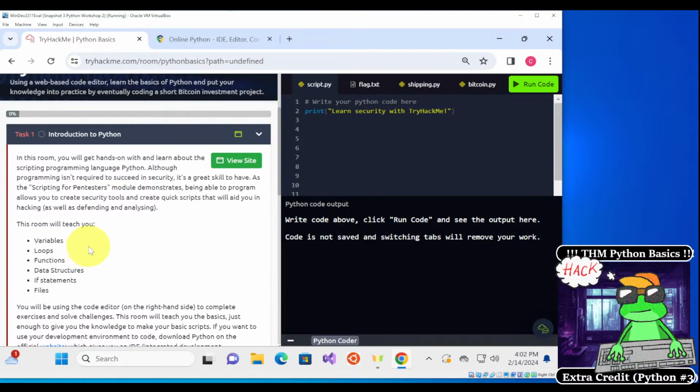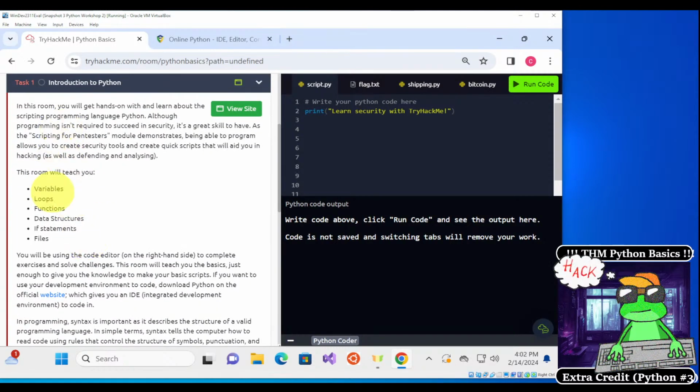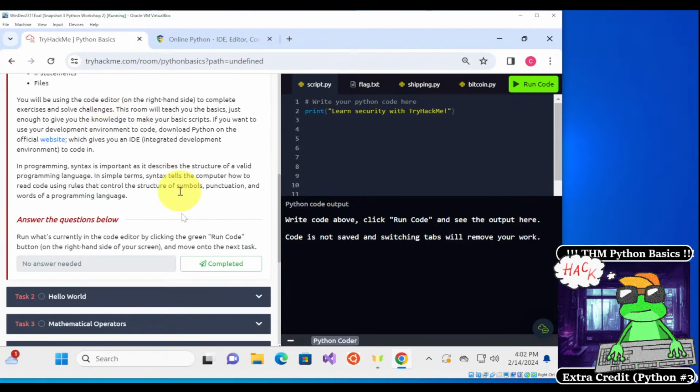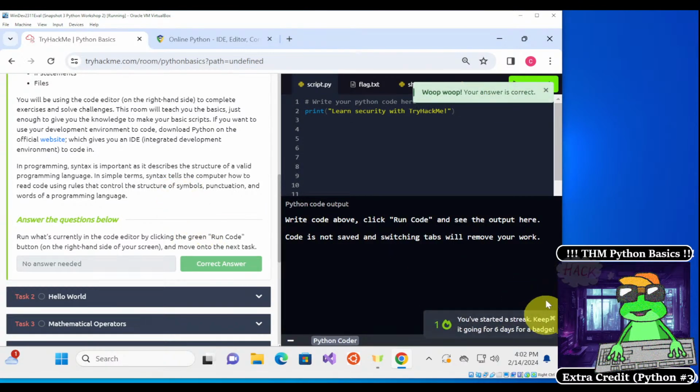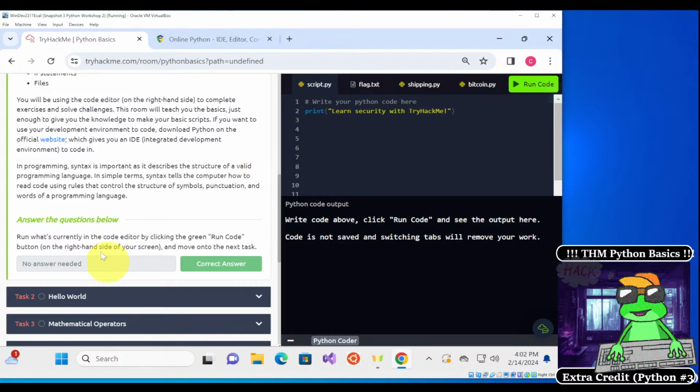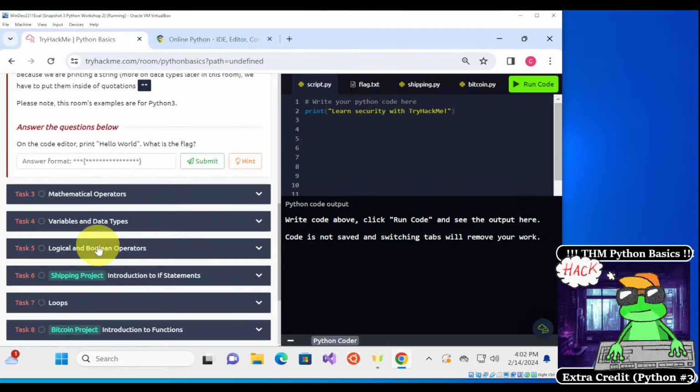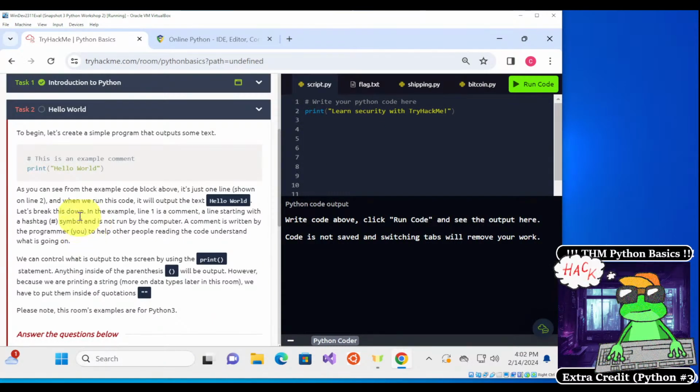So in service of time, we're going to skip over some of the reading bits over here. But the first thing we need to do in task 1 is just click on the completed button over here. And then in task 2, we're tasked with completing the Hello World exercise.